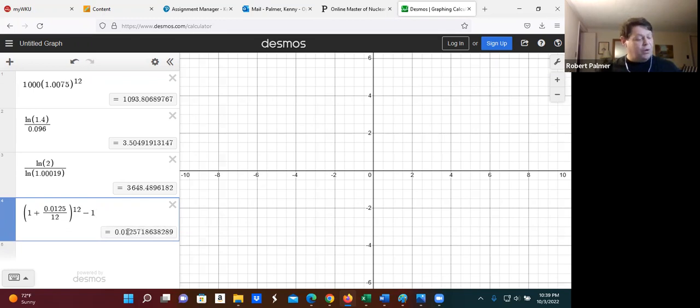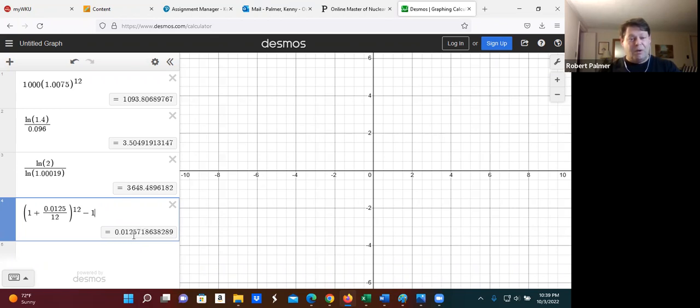Okay, it said it wanted this as a percentage rounded to 3 decimal places. So if we change it to a percentage, the decimal point moves 2 places to the right. The 3rd decimal place in a percent is going to be right here at the 7. The next digit is 1, so leave it at that.